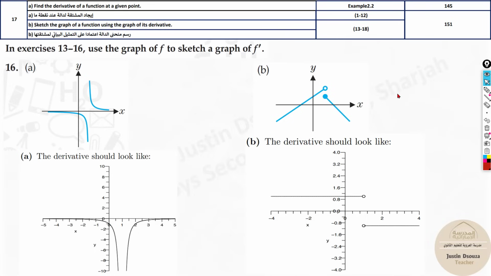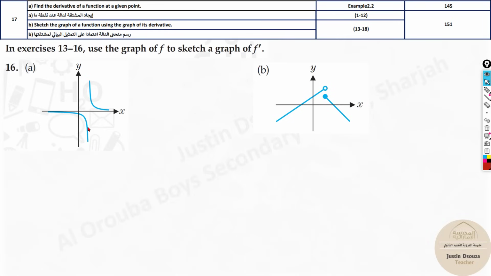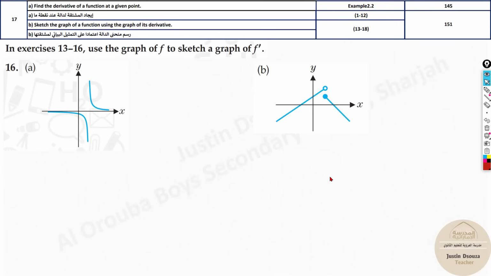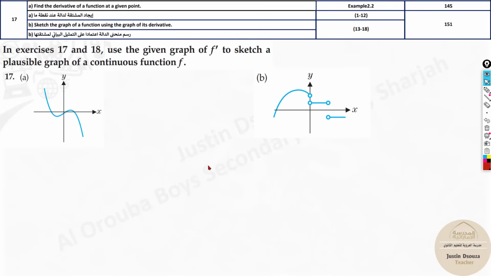Okay, now this is the concept, and this part over here, the y-intercept, is also important. Why? Because have you noticed the y-intercept, wherever this point is there, where it touches, here it also touches. So there are some similarities we will see now in this problem. Here, this is the derivative. Maybe this is a cubic graph.